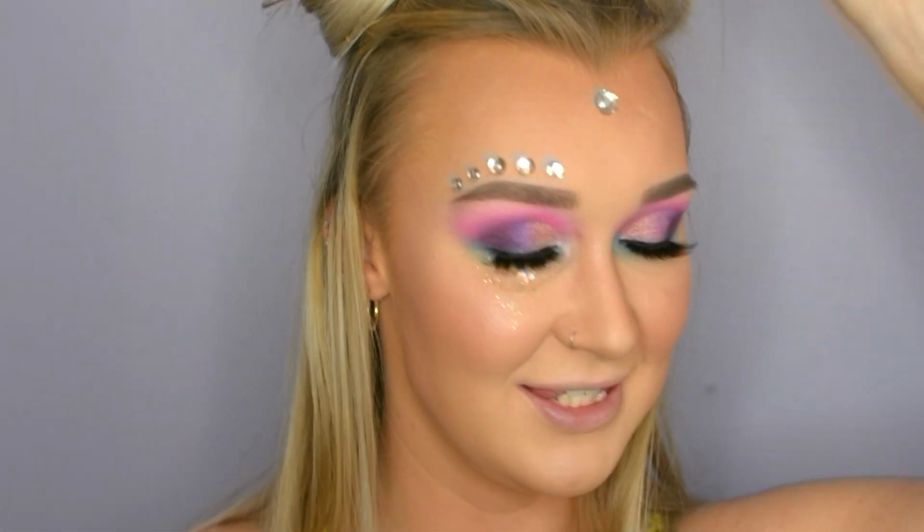So now I'm going to do a very thin line of gel liner on my lash line, put on some mascara, and then apply these false lashes. So I'm going to go ahead and do all of that very quickly, and then we will get on to the glitter. Okay, so now that we have our lashes on, let us start the fun part!